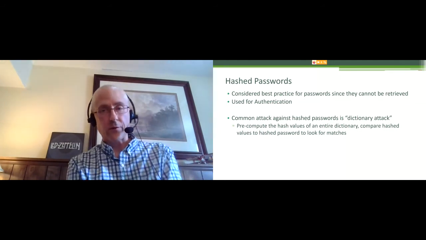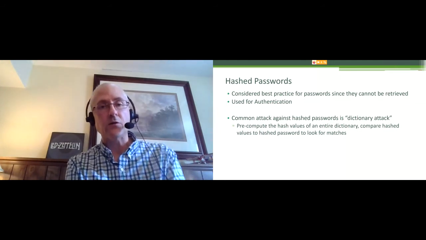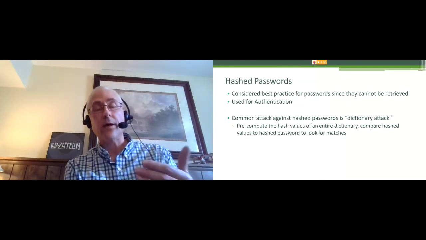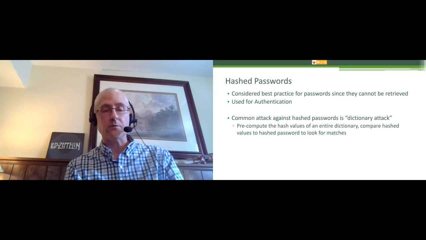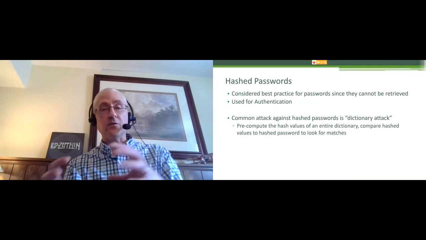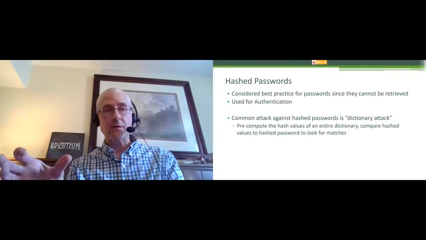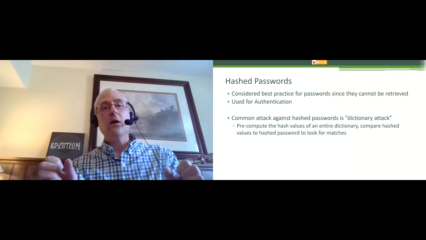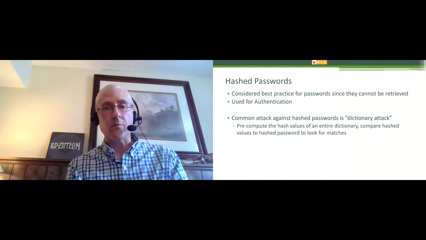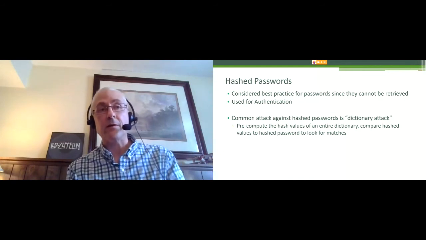When Unix was created, they were trying to decide how to store passwords. They thought hashing was cool. You type in your password, they hash it. Since you can't reverse a hash, their logic was we can store that hashed password in a file. They got a little overconfident, a little complacent. They put that file in a read-only file.